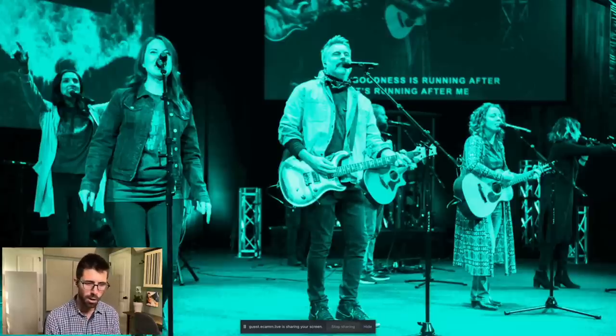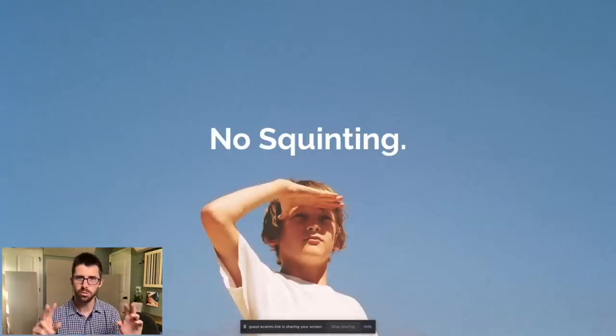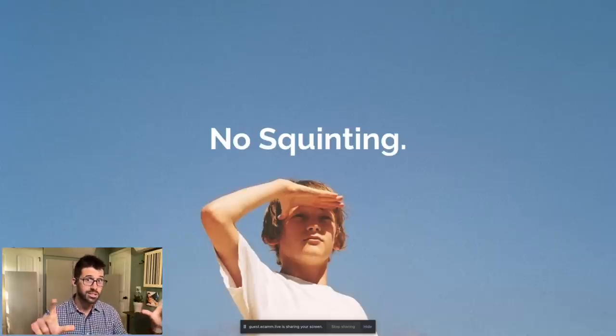The goal of a great sound system is to do the same in the audio world. We don't want anyone to aurally squint when they are listening to your mix or the pastor or anyone presenting on stage. If the screen is too small, everyone's squinting for your text. If the sound system isn't loud enough or isn't covering enough people, it's not doing its job. My goal is that I don't want anyone to work harder than they have to in order to listen to what is going on.